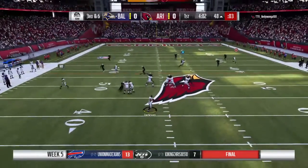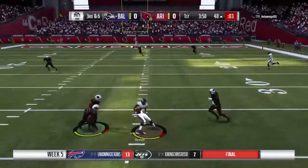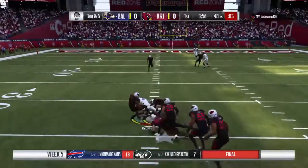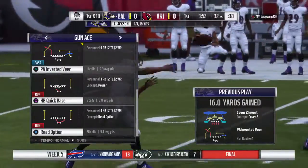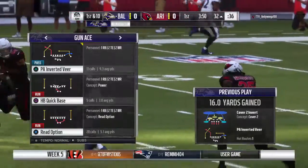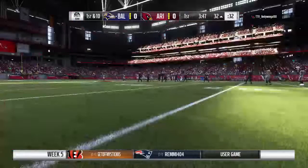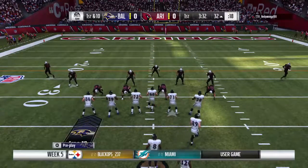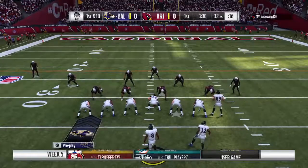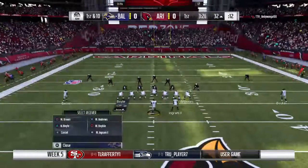On third down, Jackson. He gets it to Brown, complete. And past the 35, he'll be dropped a yard or two shy of the 30. 16 yards on that one at a Raven first. They've got good playmakers on the offensive side of the ball. I don't know what happened last week to really hurt their performance and hold down their production, but I would dare say that this week in practice, there's a lot of talk about how they're going to increase their proficiency.